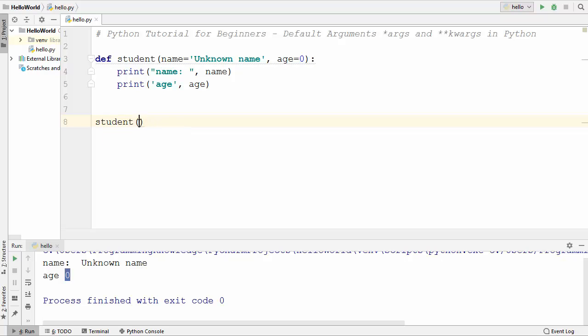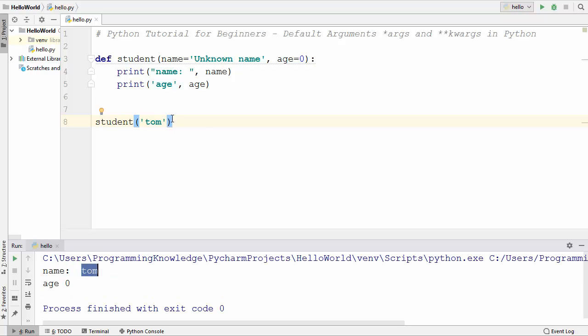Now let's say I just provide a name here and don't provide the age, and let's run the program, and now you can see the name is overwritten by the argument what we have provided here, right? So default value will be this one if no argument is provided.